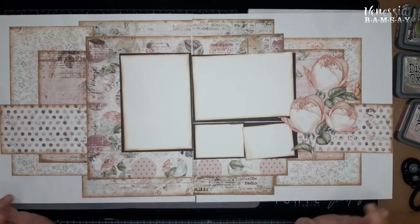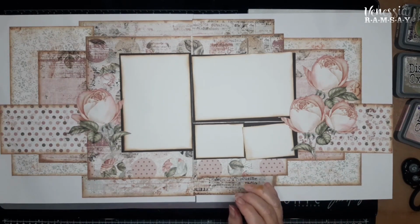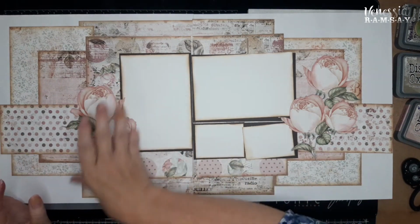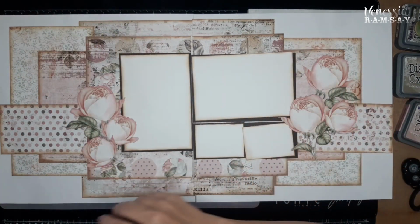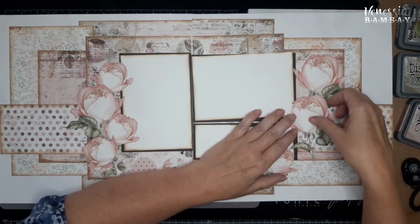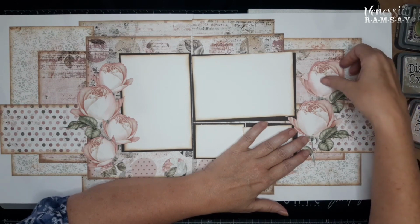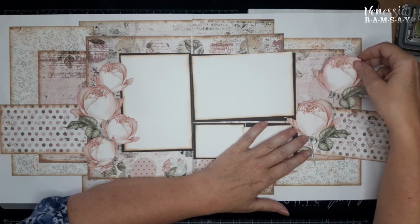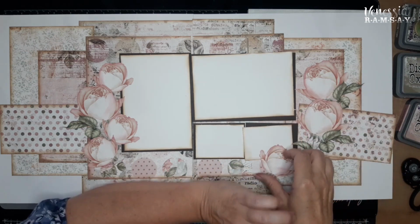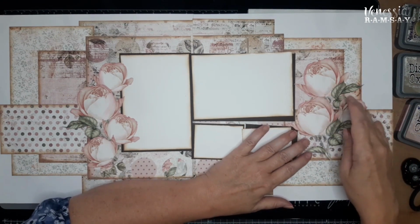So I thought to do a little flower cluster, something like that on that side, and then to do another little flower cluster on this side like that. Again, something similar to that, so that it looks like it's growing up, and the same with that one. And we could maybe put another one there. This one definitely needs to come in a little bit closer. But we don't want to overlap the photographs too much. And I would like the leaves to stick out a little bit. So we can maybe turn that one like that and turn that one like that. There we go. And then put the baby one in over there. That might look a little bit better. Something like that.